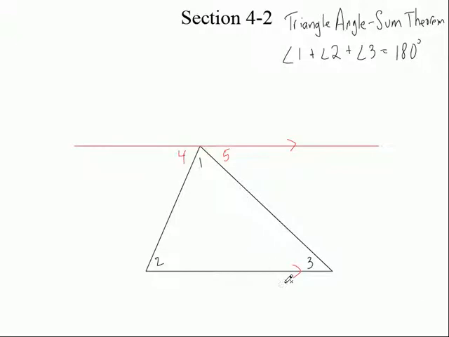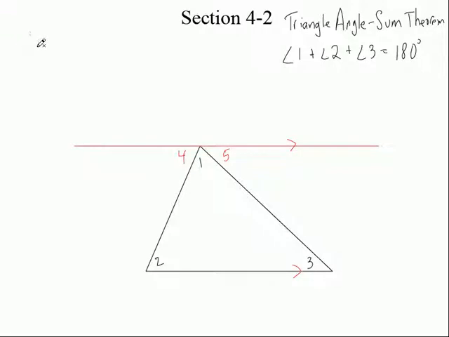Let's take a look at 4, 1, and 5. Do you see something that I could say that I've already learned about 4, 1, and 5? They're supplementary. Or technically, supplementary, I believe, means 2 angles that add up to 180. Well, we have 3 here, but I get the idea, right? They add up to 180 though, don't they? Everybody see that? And why do they do that? It's not really linear pair because, again, a pair is 2 angles that add up to 180. But what do they form? If I add up 4, 1, and 5, what do they make? They make a straight line. And how many degrees is a straight line, or a straight angle? 180 degrees.